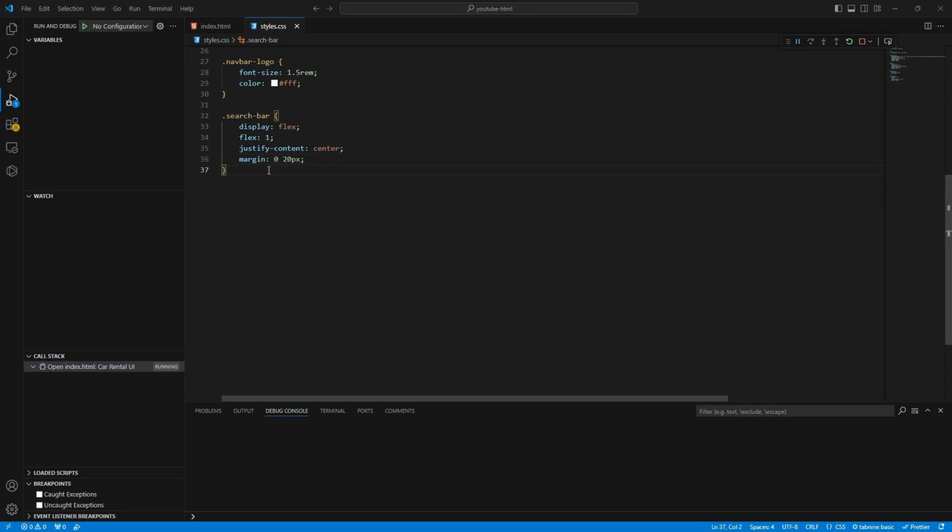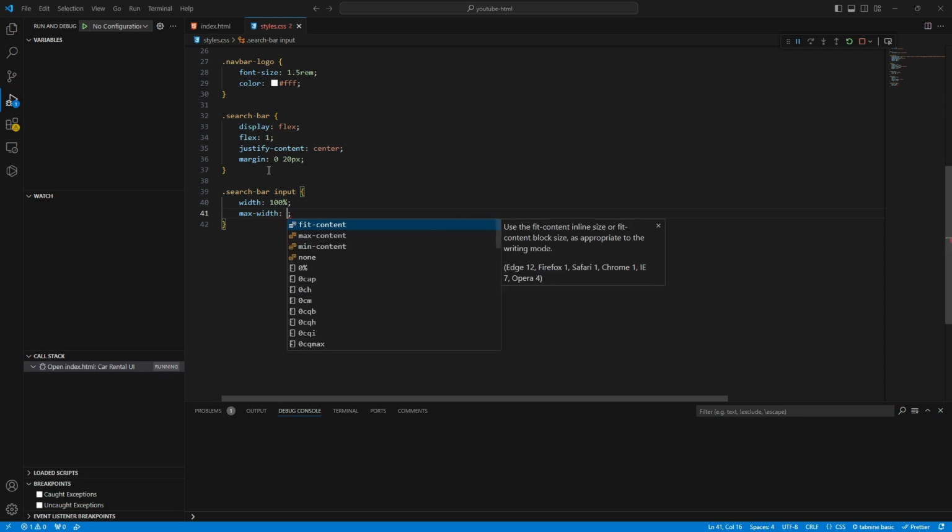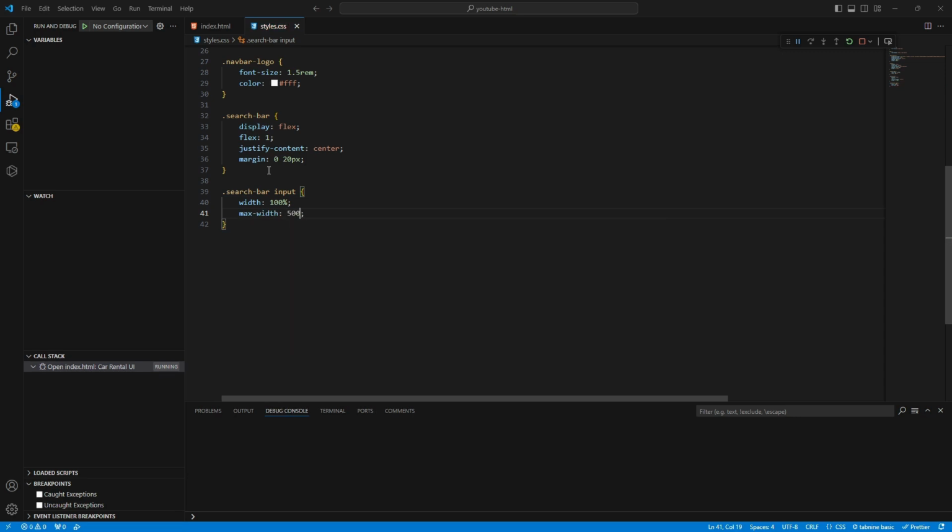Now let's add the CSS to make that search bar a transparent kind of background that we have given it. So we have our search bar, inside we have one input. For this input we will give a width of 100%, we want the input to take the 100% space that has been given. Because we have to give a certain max width for this, we will just give a 500 pixel max width, so that the maximum width of this can be 500 pixel. It can't go above that, that's why.